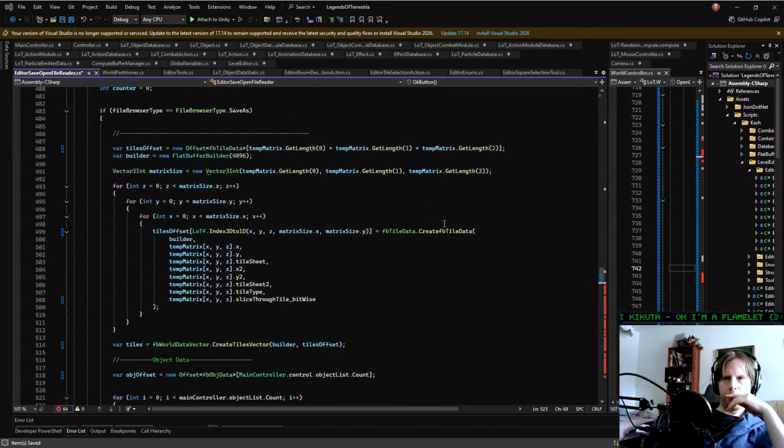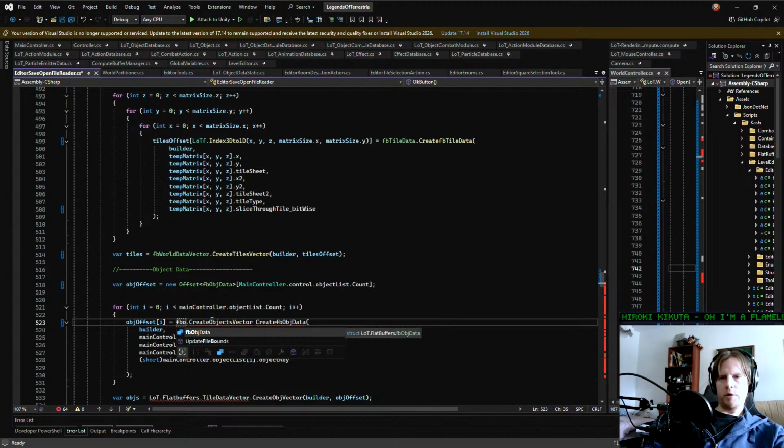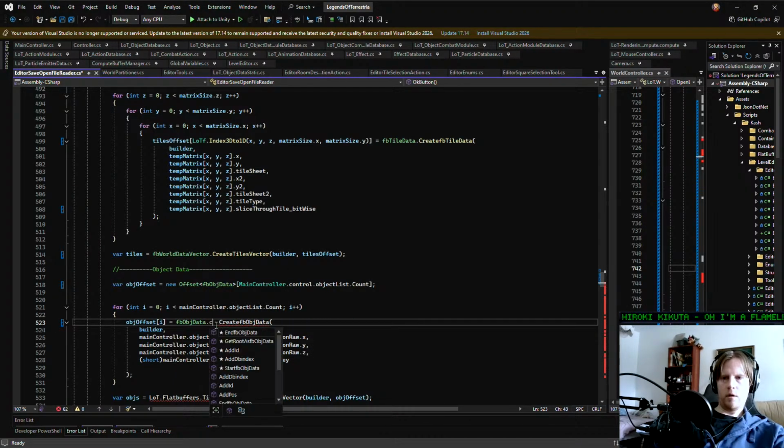The FB tile data has a create FB tile data. It's a table. So FB object data, why does that not have a create?